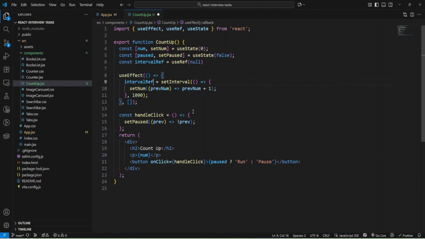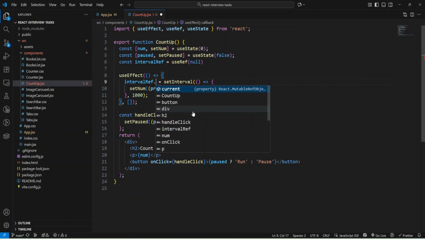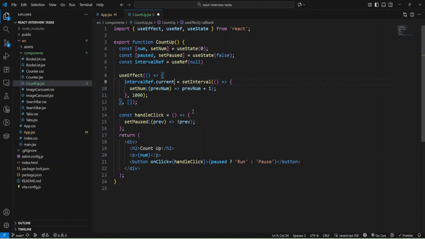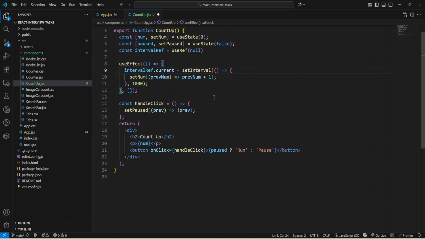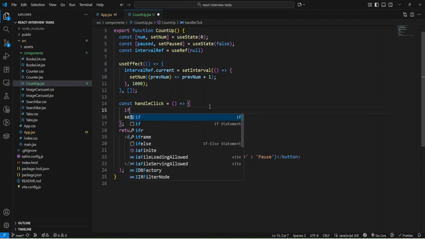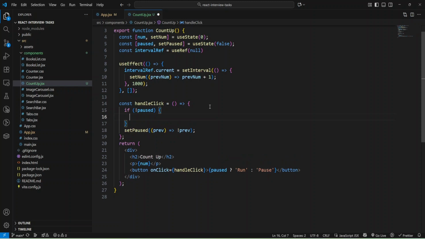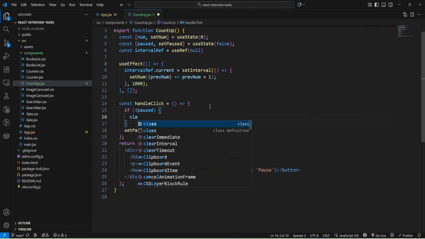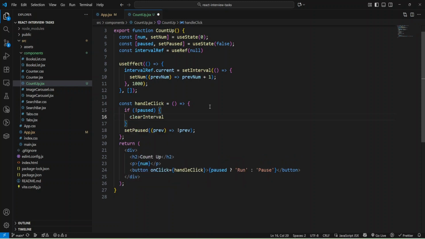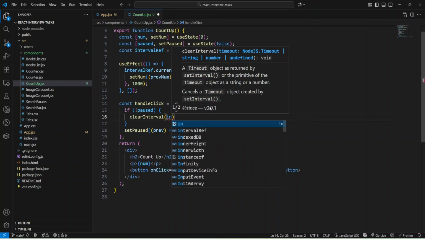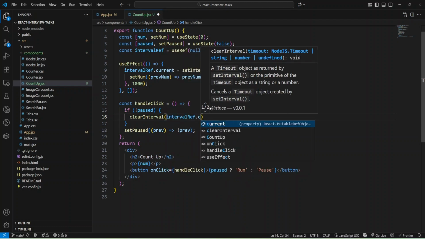For intervalRef.current, I'm going to store my ID, and now inside this handle_click, I can use it. And let's check if not paused, then we can clear the interval and provide our ref's current.